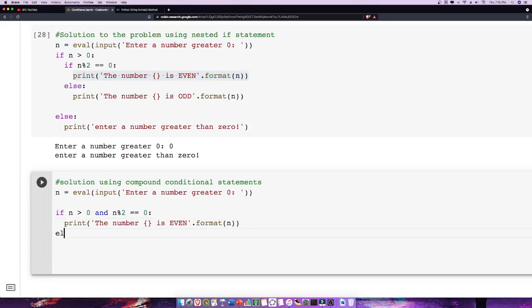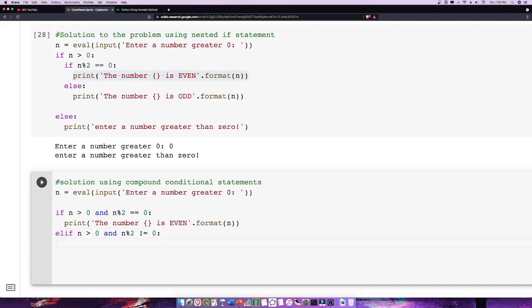Next, I will put else if, if n is greater than 0 and the number when divided by 2, or modulo 2, the result is not 0. Take note, the result is not 0. That's how you put not equal.